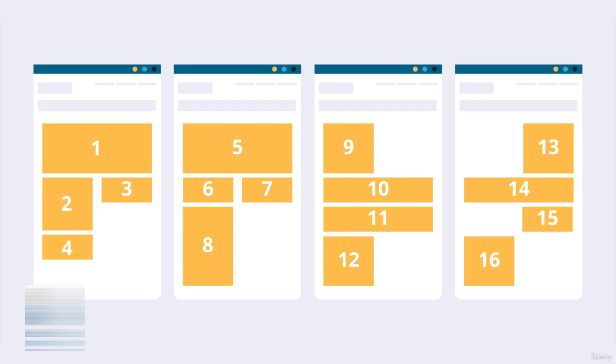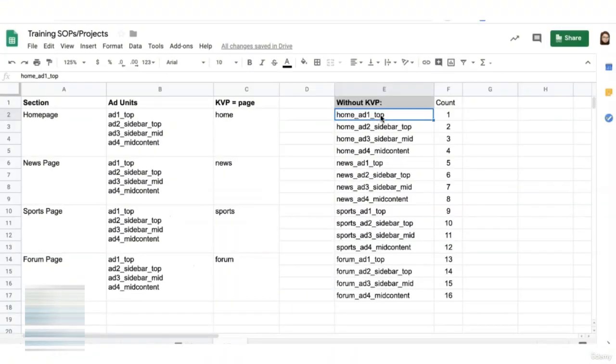Now, the tendency is publishers would create a separate set of ad units per section. In this scenario, you will be creating 16 ad units in order to get the report you'd like to run. That's the case if you don't use key values or key value pairs. Let's simplify that by using KVPs on a page level. You still do 4 ads per page for 4 different sections of your site, but instead of creating a separate set of ad units per section, we will only create a single set of ad units.